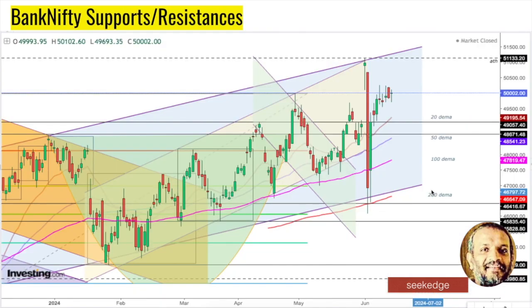And if you look at Banknifty, prices have managed to close above the first resistance on Friday. 50,000 is a big rounding number, so holding that will be the first support on the downside. The resistance above that will come in at 50,500, and then 51,000, and 51,133 is the all-time high. That resistance will be there, and that's also confronting 51,250 where the top of the trendline channel may come in. So resistance could come in definitely at that zone. Above 51,000, 51,100, 51,200, 51,300, 51,500, all these are severe resistance zones. And if the market sustains above them, it will be a big breakout, and then it could be a big rally.